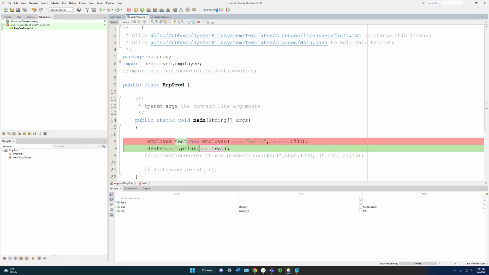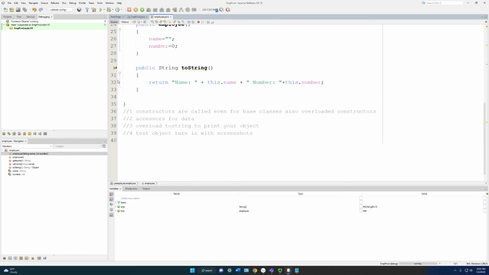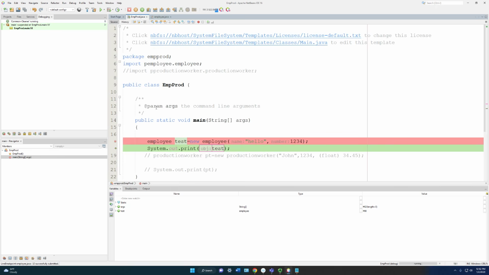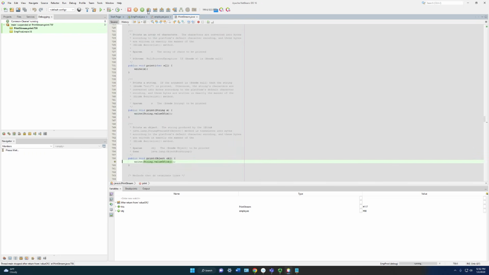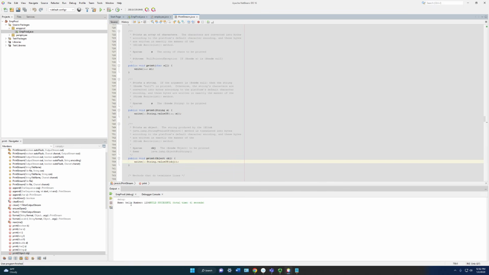But a better thing to do is just go in here and set a breakpoint, and then you can just see that that was called, and you can just do a step over. So I'll do a step over here, and there's our toString call for our employee object that we're running the print on. It's going to return the string for the print function. I'm going to go ahead and just hit continue, and then here's our output that we just verified that the toString function was running.